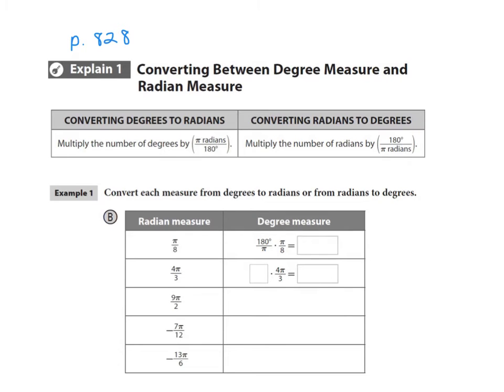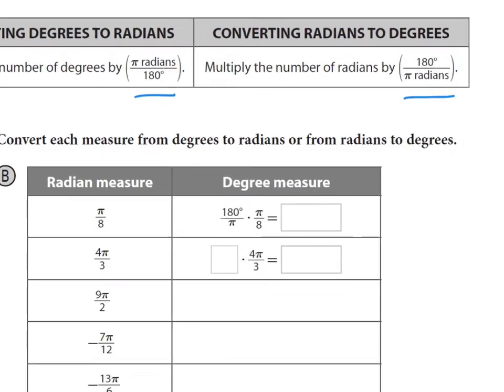And this is a way that we can convert between degrees and radians. So let's look at some examples of converting between degree measure and radian measure. And we're going to do more radians in class tomorrow. So if you're converting degrees to radians, you're going to multiply by pi over 180. If you want to convert radians to degrees, it'll be 180 over pi. So let's look at the table here, and let's see if we can convert some of these measurements.